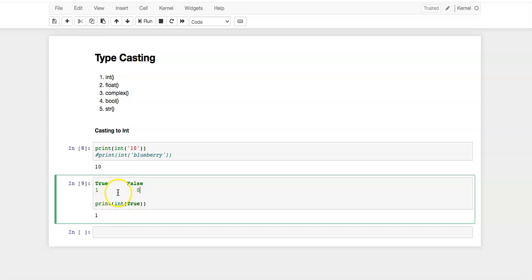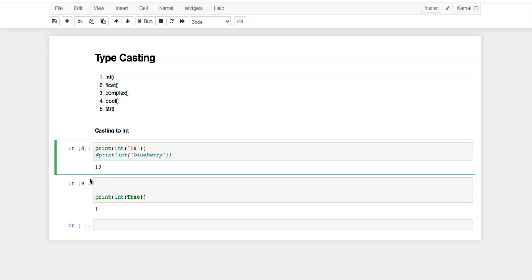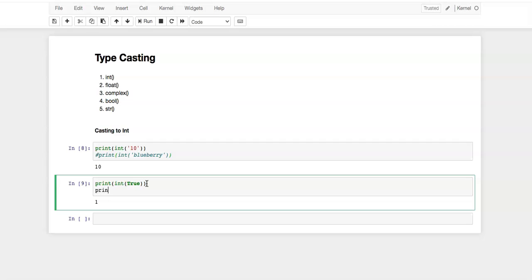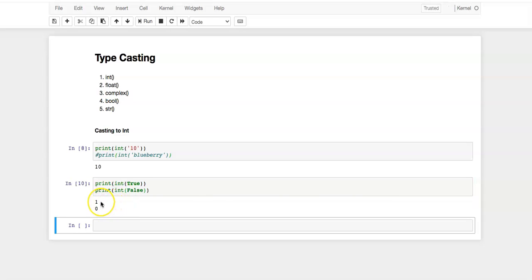So that's why you get 1 when you convert true to an int. Similarly, if you wanted to convert false to an int, you're going to expect to get 0. Right, you get 0.